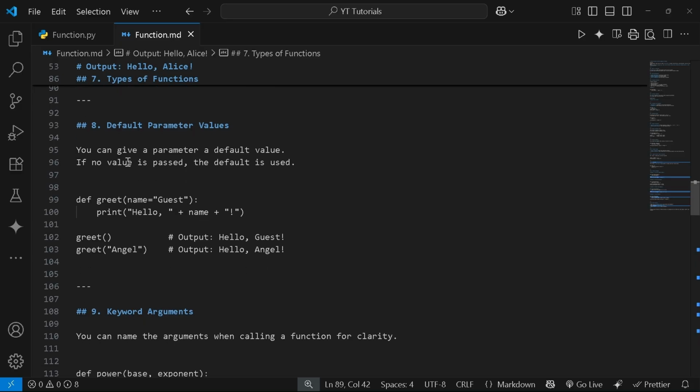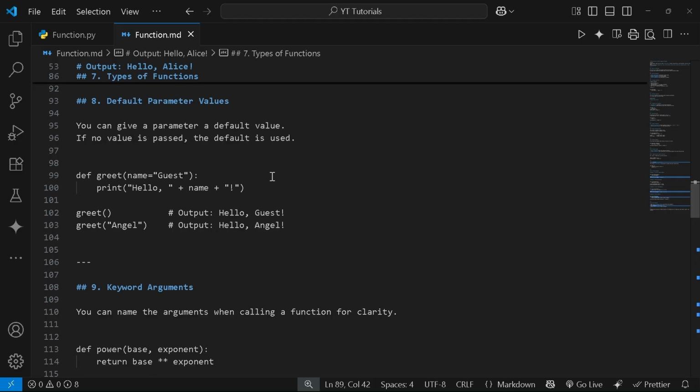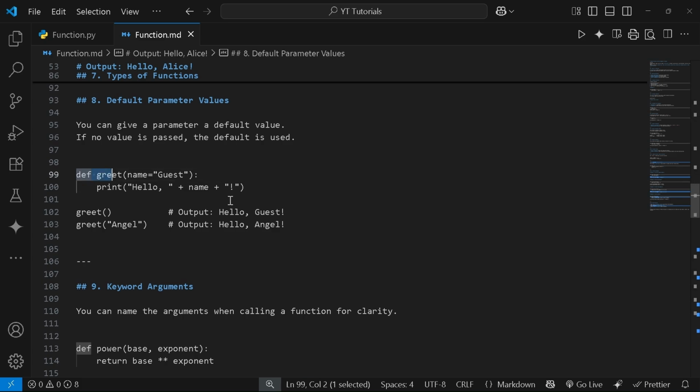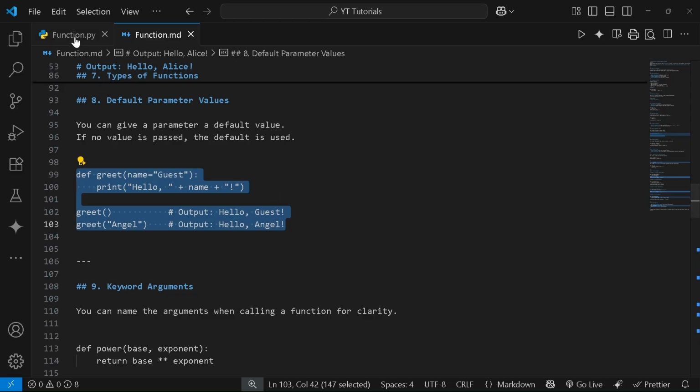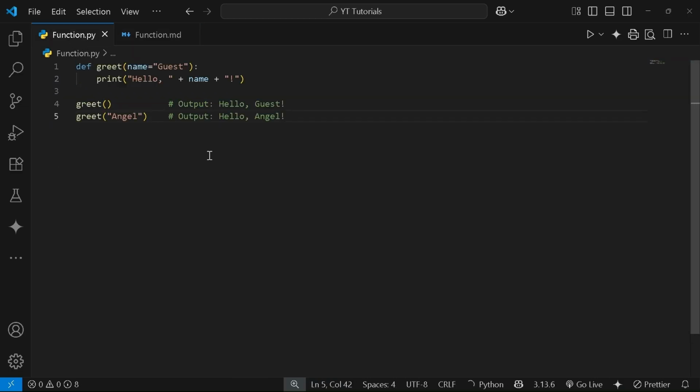The next one is default parameter values. You can give a parameter a default value. If no value is passed, the default value is used. Like def greet. Okay, let me copy this. Here is a function defined with def, the function name is greet, and here the parameter equals guest. Let me run this.